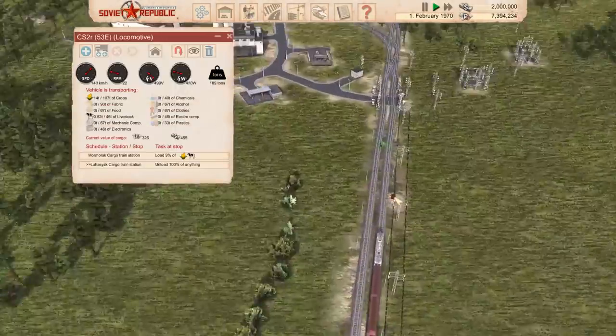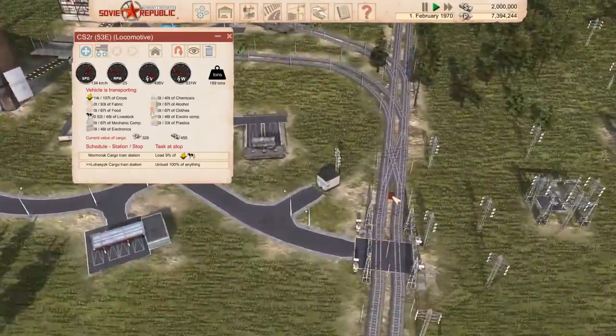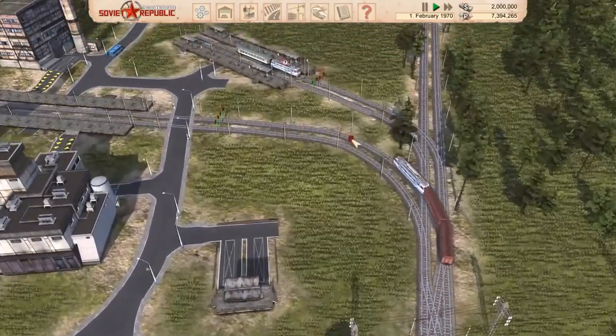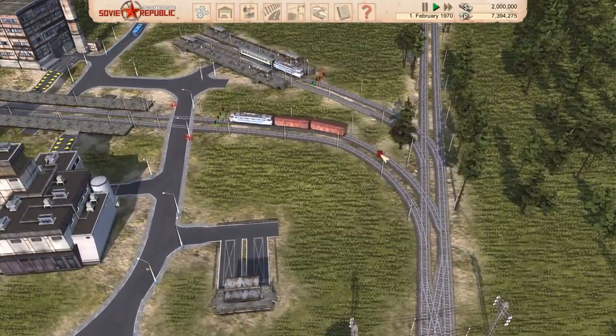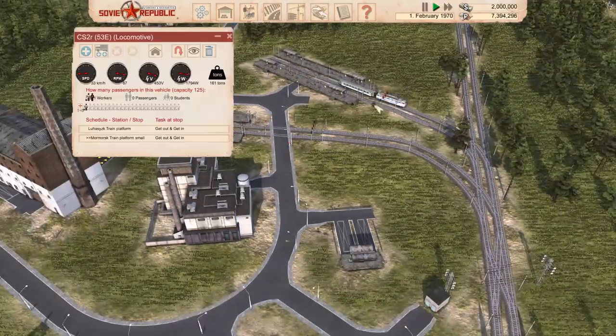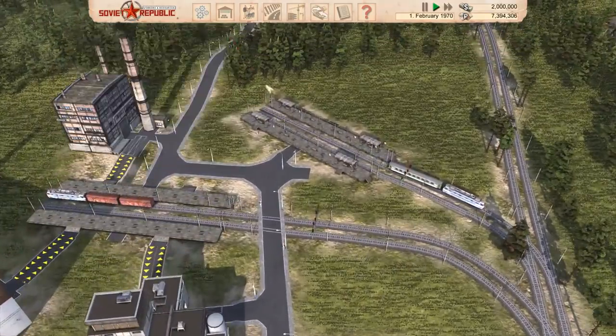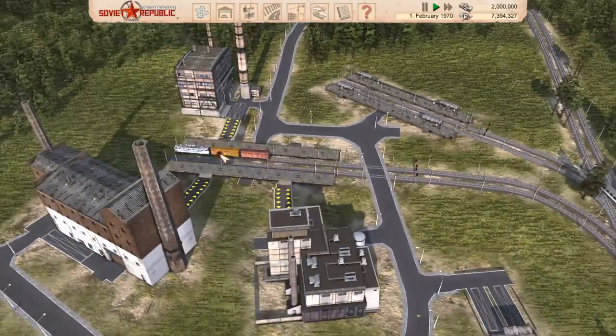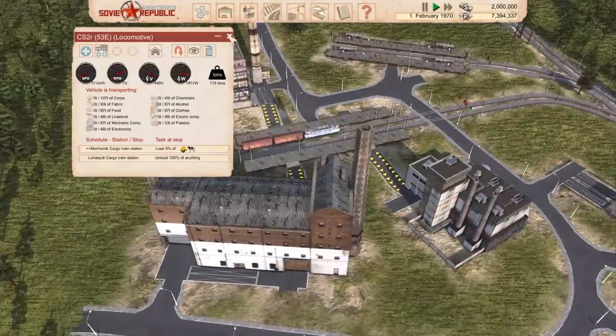Train's coming through. And then it's gonna turn in here. Excellent. Alright. That seems to be working smoothly enough. What, only one worker got on here? Are you kidding me? There's nothing I can do about that. The game wants to do that. There's nothing I can do about it. So that is done there.